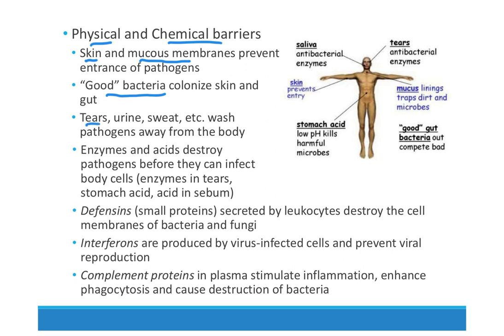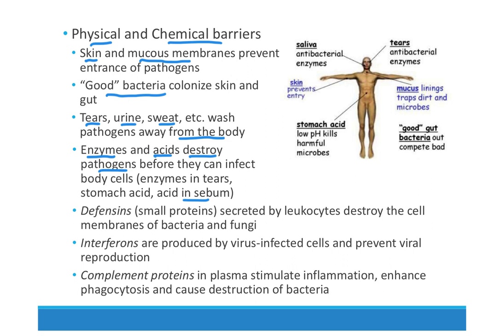Fluids such as tears or urine or sweat can actually wash pathogens away from the body, so physically removing them that way. And inside these fluids, we have various enzymes and acids that can work to destroy pathogens before they can do damage. So your tears contain an enzyme that breaks down bacteria. And of course, your stomach has a very low pH number, so a very acidic, very high acid environment. And even the fat that's produced to keep your skin moist, the sebum that's released by the sebaceous glands in your skin, is slightly acidic, and again, it prevents the proliferation of bacteria on the surface of your skin.